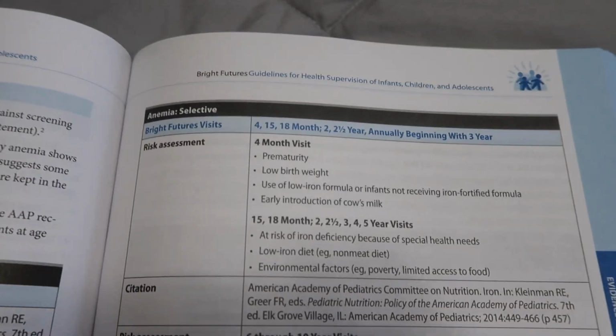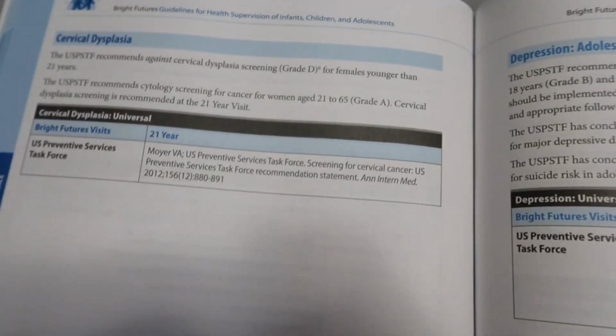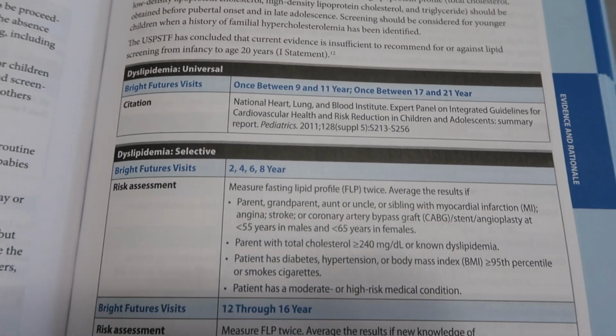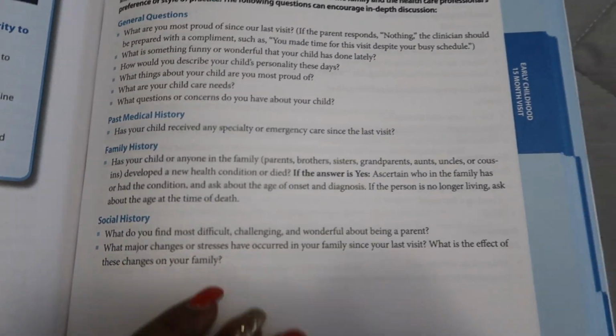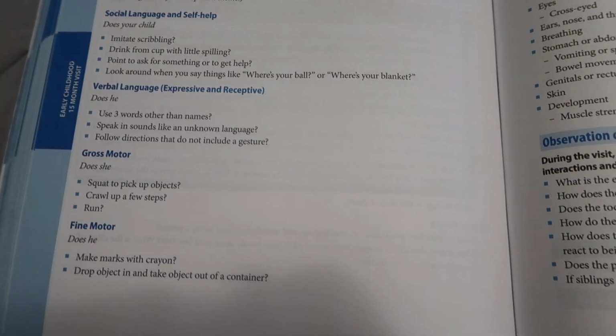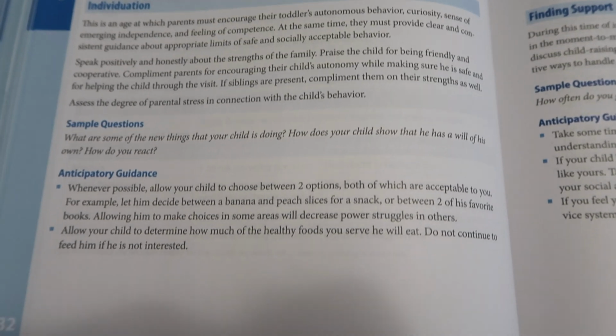And this here is a holy grail for well child exams, because it tells you everything you need to know about doing a well child exam from birth to 21 years of age, questions you need to ask, anticipatory guidance that kind of guides you through your well child exam, and helps to anticipate questions that parents may have about what to expect, how to potty train, when to start feeding solids. It tells you what tests and vaccines need to be done, such as testing for anemia, making sure you're getting a hemoglobin, testing for lead, vision, hyperlipidemia testing. These are things that you need to know and make sure are done at specific well child exams at a specific time frame in that child's life.